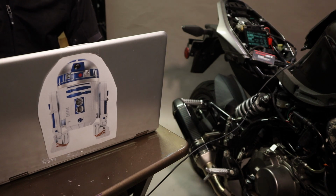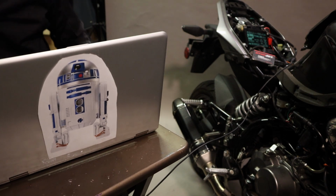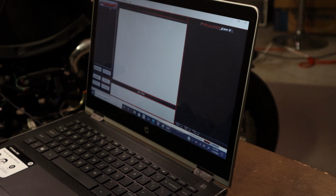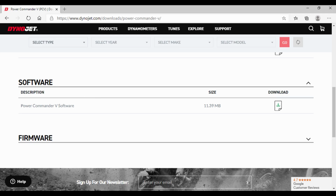R2, I've missed you. I look forward to flying with you again. Remember when we took down the droid command ship and blew it up from the inside? By accident? Good times.